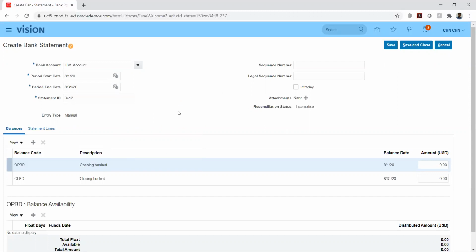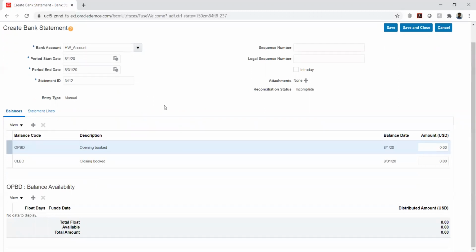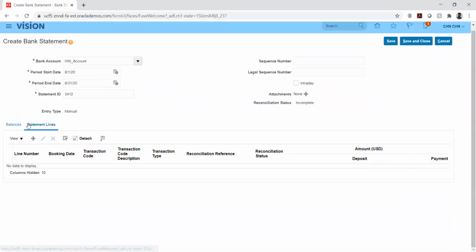The statement ID and all this information we will get from the bank statement. We will also have the opening balance and the closing balance from the bank statement, apart from the statement lines. Since this is a manual statement creation, I'm not giving any balance for this. I'm just adding the statement line. So I click add.